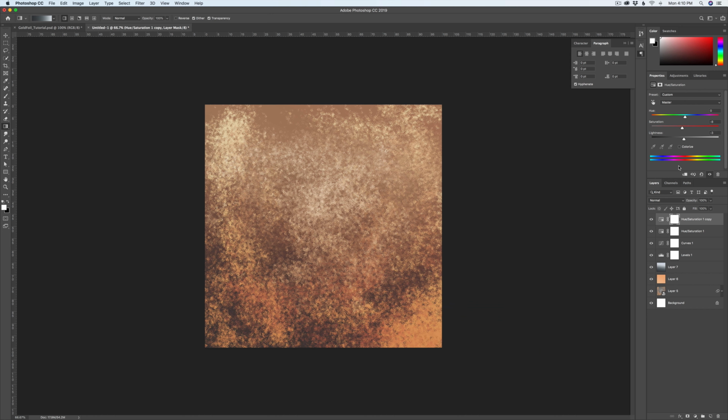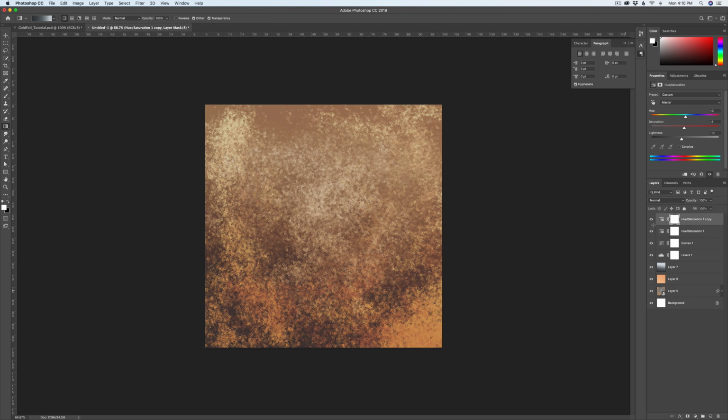Sometimes you get better results if you kind of stack these instead of trying to do all your adjustments on one of them, just because of how they interact. And so that's kind of why I'm doing that. Maybe pull the lightness down just a bit, saturation up just a hair. You can even adjust the hue if you want to. I think it's probably okay where it's at.